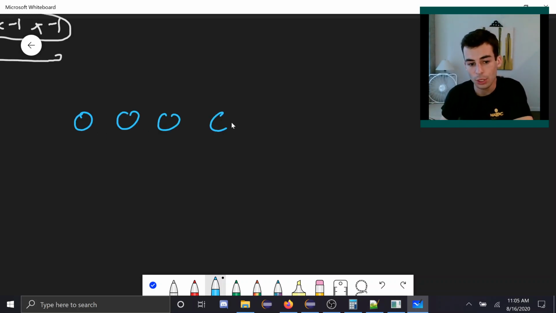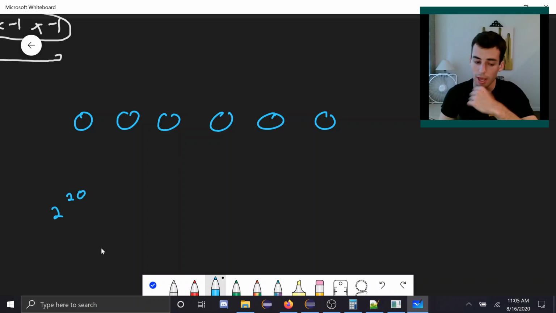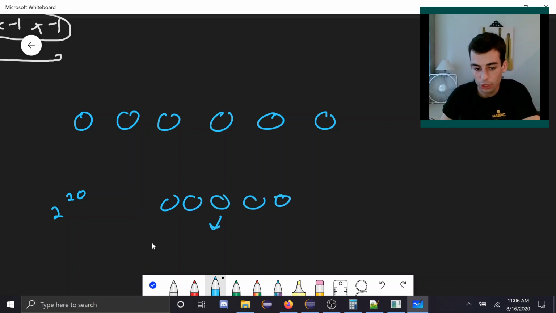Basically, you have all of these events, right? The idea is when you have some binary number, there are 2 to the 20 binary numbers total. The maximum distance from some number to any other number will be 20. At most, we have to change every bit. That's the worst it can be. So if we want to find the number of bits that are similar, let's say we have some number, like 0, 0, 0, 0, 0 or whatever, and we want to reach some other number, 0, 1, 1, 0, 0, 1.